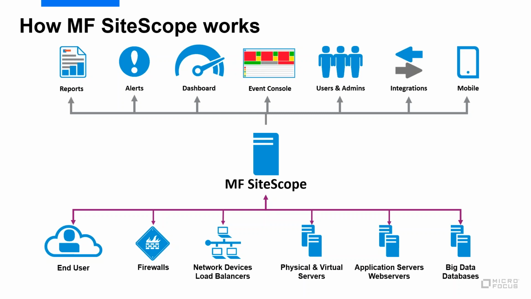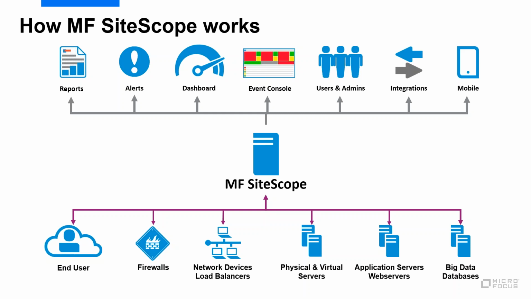So these are the places where Sitescope can collect the data, like firewalls, network devices, application servers, databases, physical or VMs. All these places you can monitor with Sitescope, and you can get infrastructure information from all these sources. Sitescope alone can show the data. No need to send the data to APM just to view the data. But if you want to have aggregations, you need to send the data from Sitescope to APM.